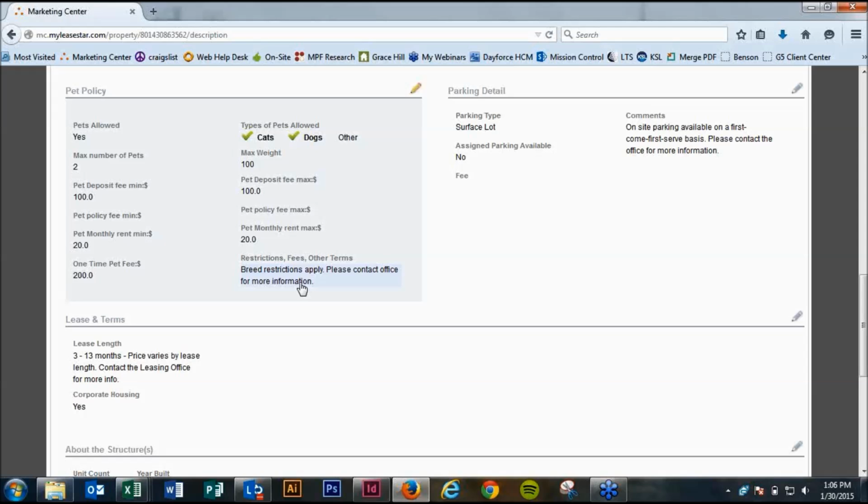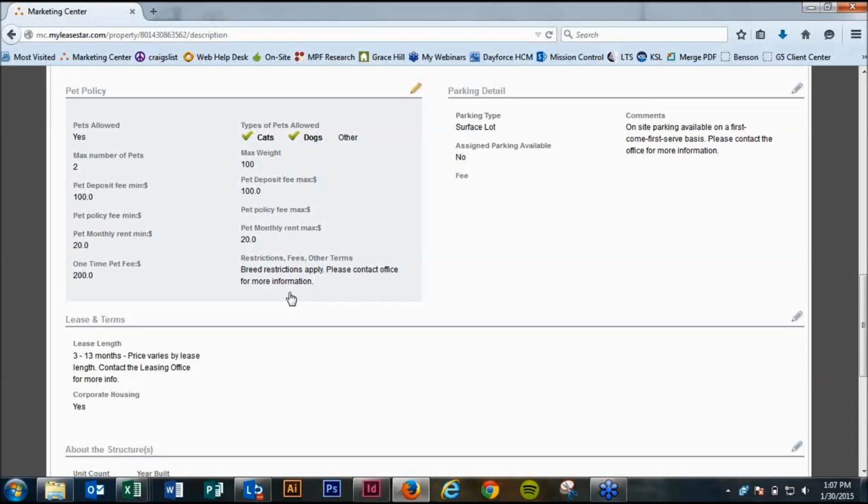When you are going over the restrictions, I know that most properties include breed restrictions, and it's really tempting to type all of those breed restrictions into this section. The reason you want to avoid that is, number one, it shows up as one big long paragraph in all of your online advertising, and again, sometimes prospects are going to take the easier way and they're not going to want to read through all of that. The second reason is because we want them to contact you for the breed restrictions so that you can go over what those breed restrictions really mean.